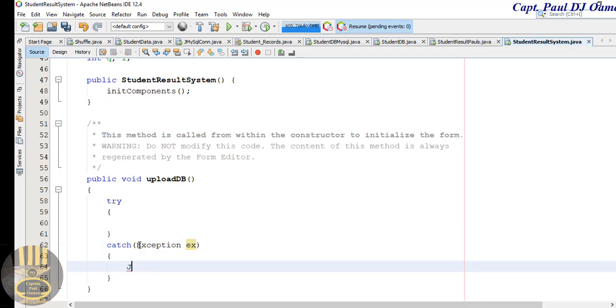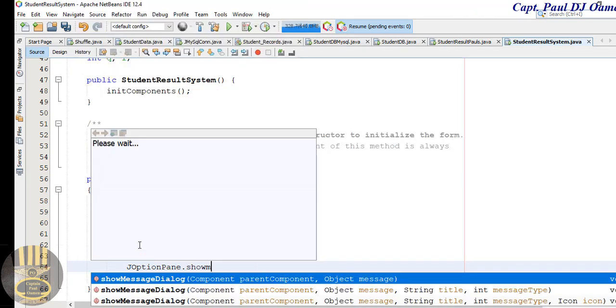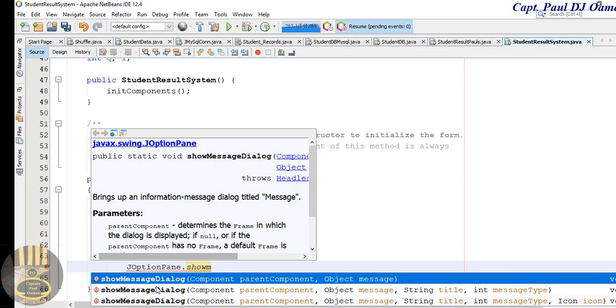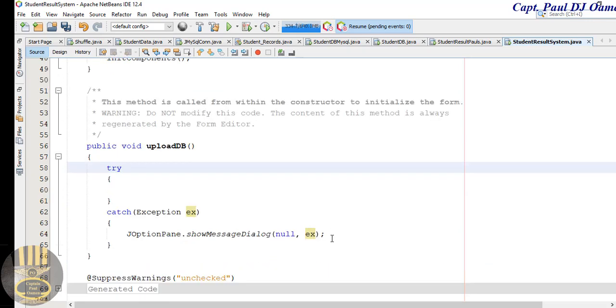So I'm going to say JOptionPane.showMessageDialog, and the message is going to come from within the system. So grab this and just enter ex there. So that should take care of that.